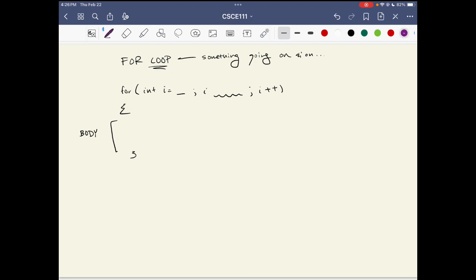So let's start with this for. This for begins our for loop, and we have our arguments within it. This first part, you're defining a new variable, which we have termed i. And i can be whatever you want to call it, but i is just easier for most people.